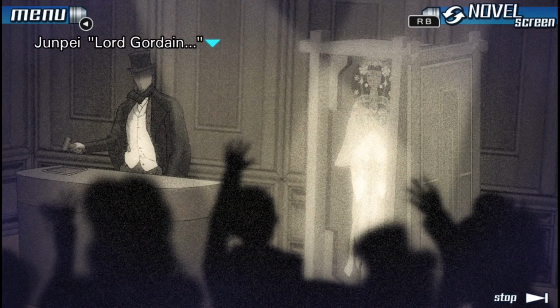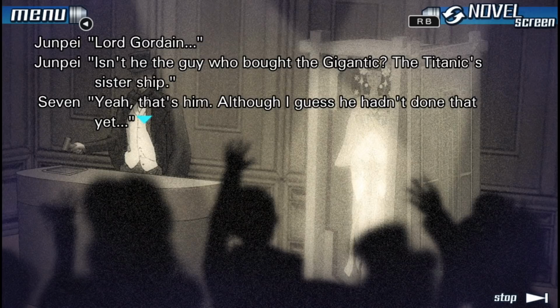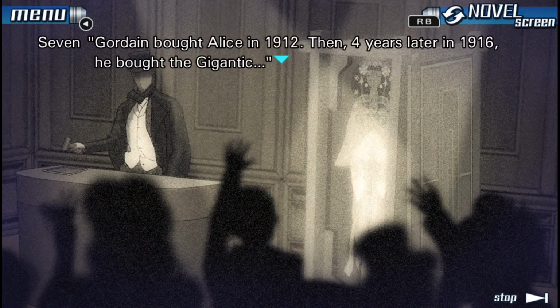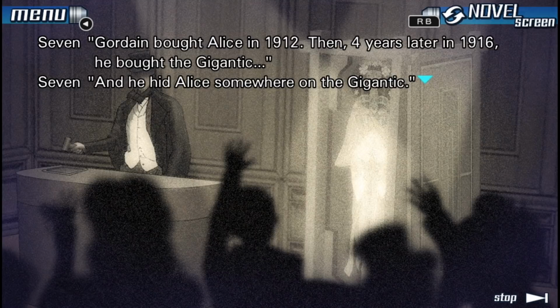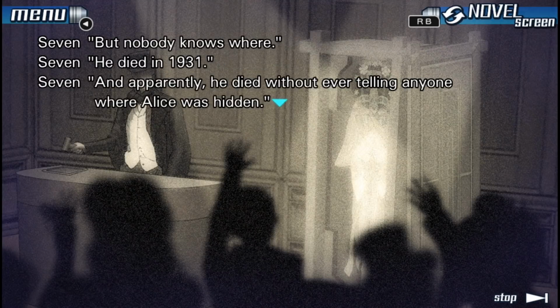Lord Gordain. Oh, isn't he the guy who bought the Gigantic? The Titanic's sister ship. Yeah, that's him. Although I guess he hadn't done that yet. What do you mean? Gordain bought Alice in 1912. And 4 years later, in 1916, he bought the Gigantic. And he hid Alice somewhere on the Gigantic. But nobody knows where. He died in 1931. And apparently he died without ever telling anyone where Alice was hidden.